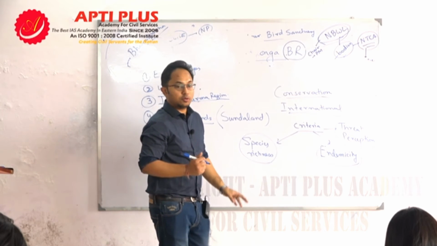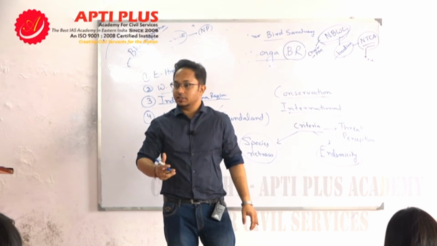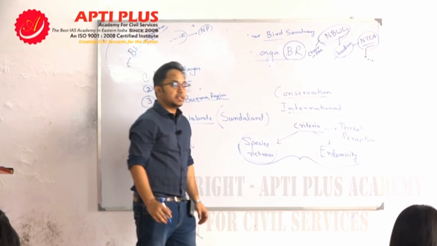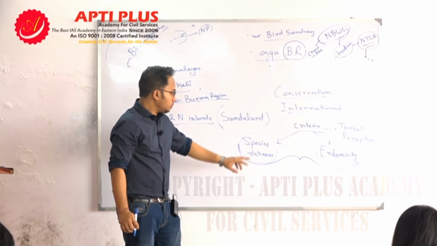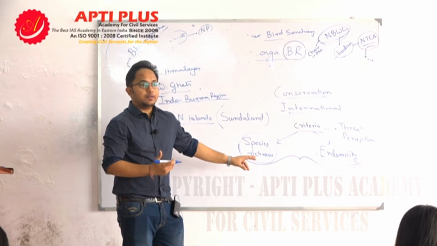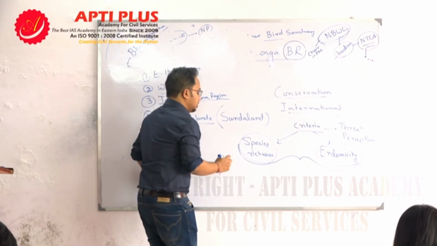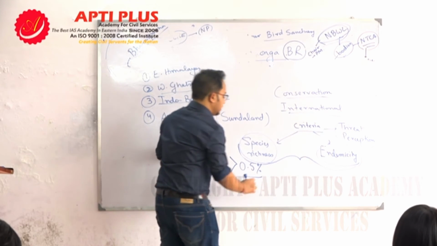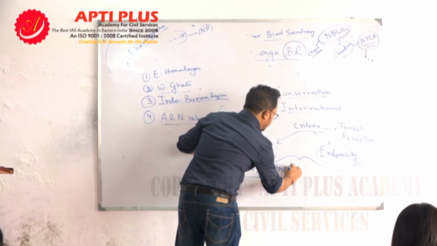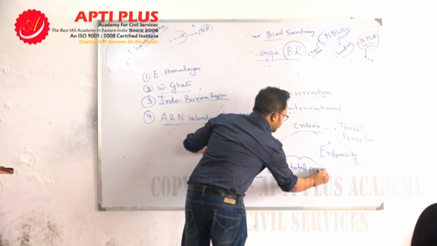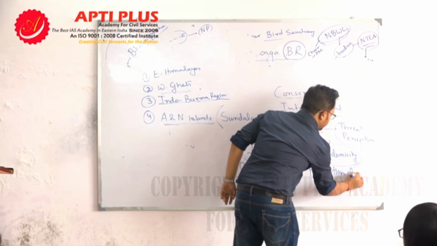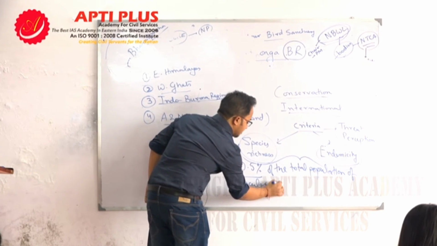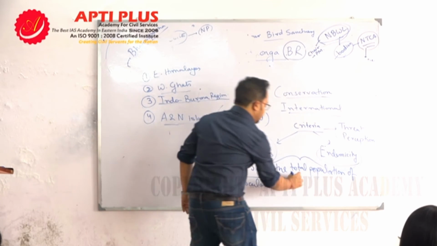But we need some figures, नहीं तो हम लोगों को कैसे समझ में आएगा कि how much threat, how much richness has to be there. Let's try to understand. If I take these two parameters into consideration, इन दोनों parameters को अगर मैं साथ में लेता हूँ, then that particular area, जिसको मैं biodiversity hotspot कह सकता हूँ, should support greater than 0.5% of the total population of vascular plants in the world.